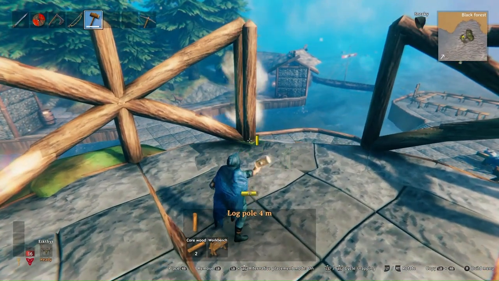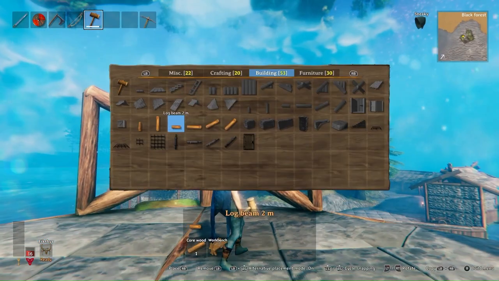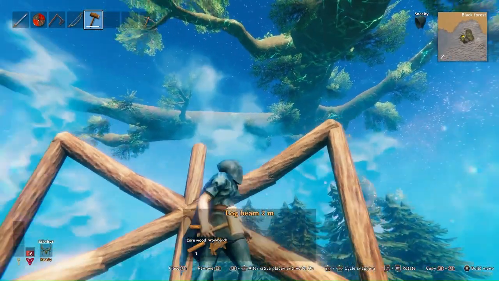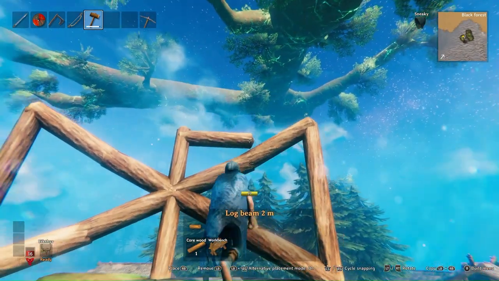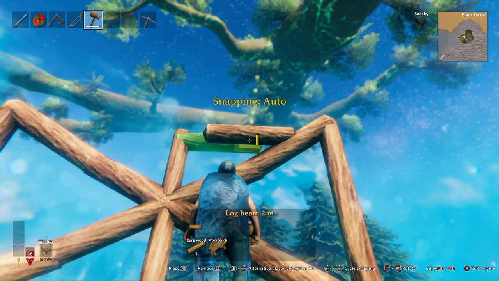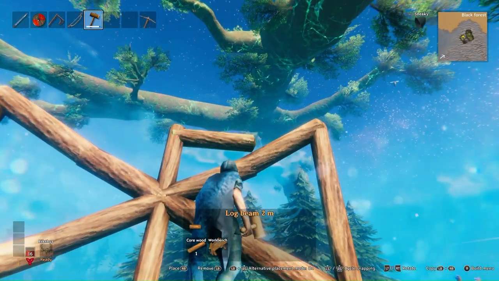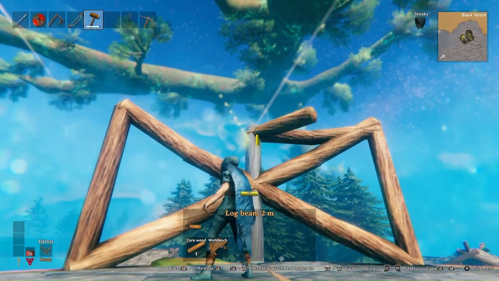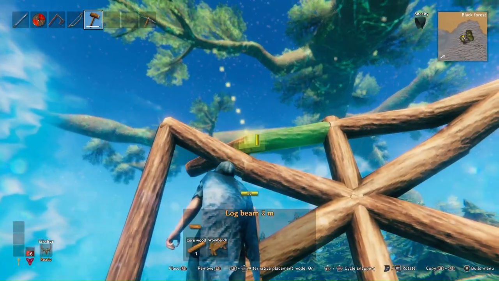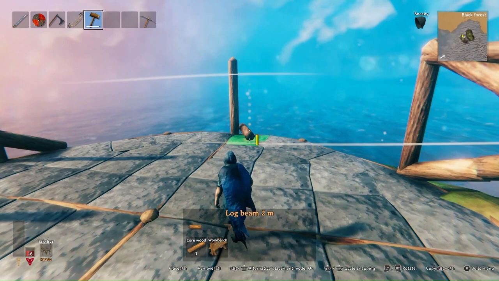Oh, that was great. Oh no, I did do. It's a 2, and then. Nope. It's straight. How did I do it? I don't know. Well, that seemed to be very fiddly. Let's just keep this up.